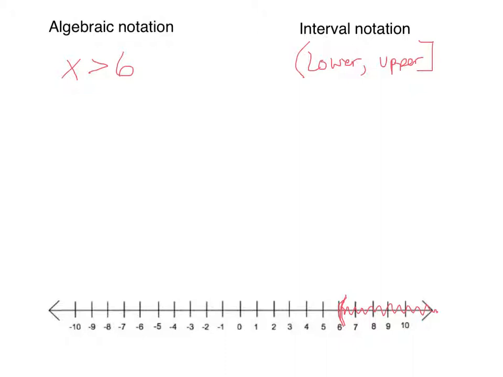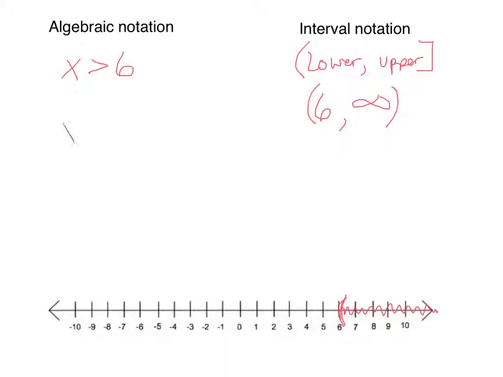So if this were what it meant algebraically, which graphically would look like this, then to write that in interval notation, I would say the lowest it can be is 6, but it can't equal 6, so we do a parenthesis. The highest it can be, well, it moves on forever to the right, so I put in infinity. Infinity is not actually a number, so I use a parenthesis. It will never actually equal infinity. Okay, let's try another one.